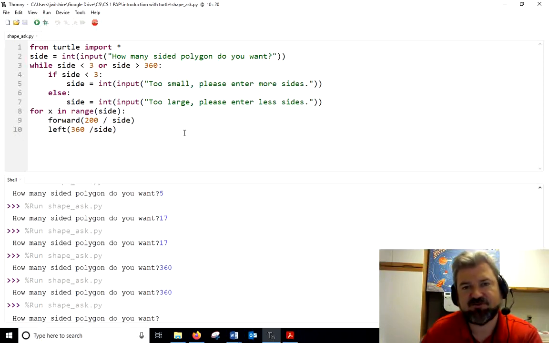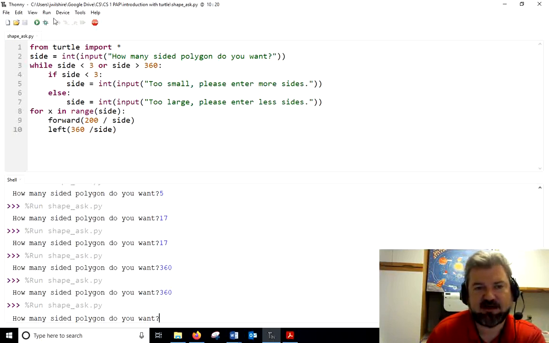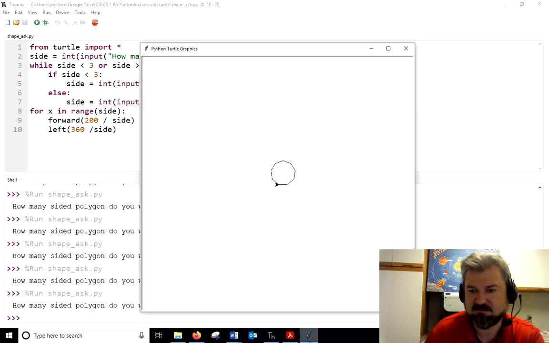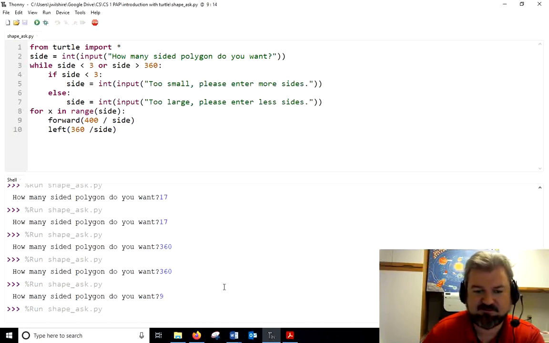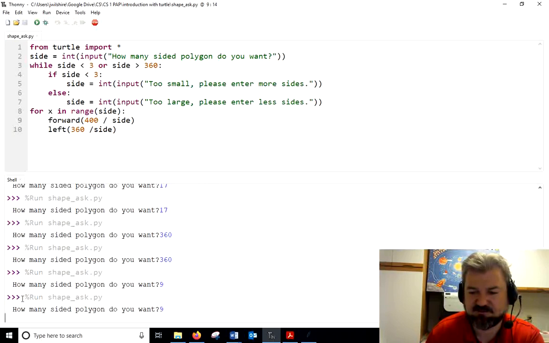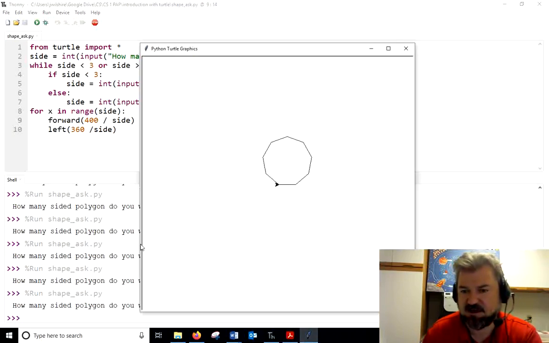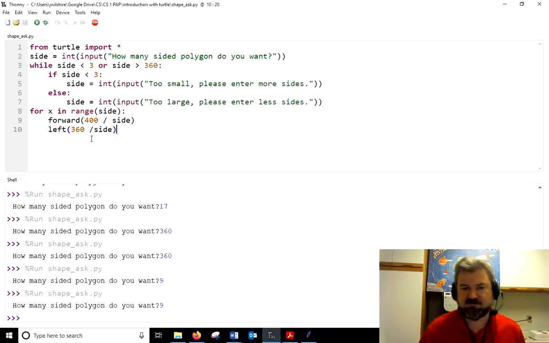And remember, if you're having trouble understanding how the code is working, that's what that debugger tool is going to do. Not only will it help you fix the code when something's going wrong, but it's going to help you understand your code. Let's do a non-gon. And there it is, a 9-sided polygon. And you may want to play with this number as well. Maybe that's too small for you. Let's see what happens if I try 400 on the non-gon. Yeah, it looks pretty good, doesn't it?